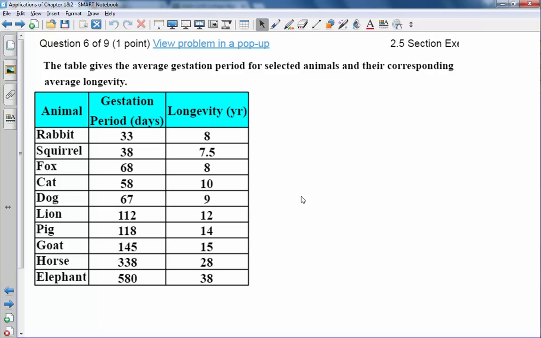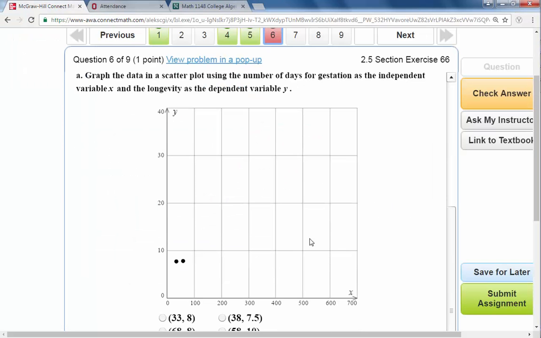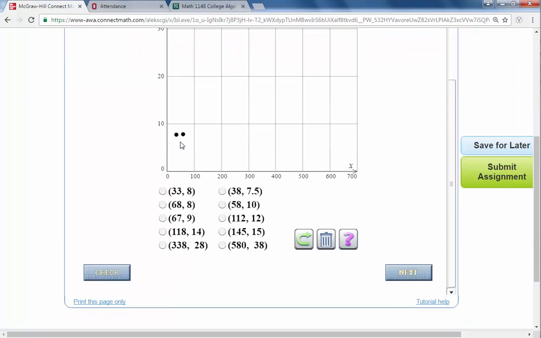But the problem is nobody made the dots for you. So the first part is kind of long. You need to plot all these values into your graph paper. I'm not sure how quick I can do that because there are 10 values here. So basically you're gonna find x 33, if this is 100, 33, 8 is here, 68.